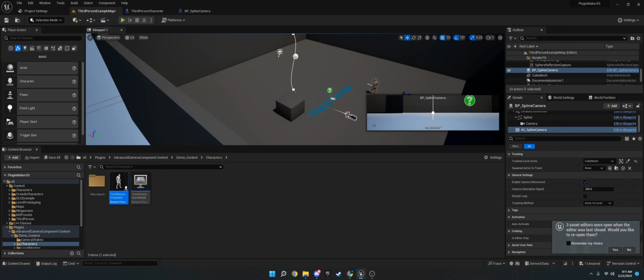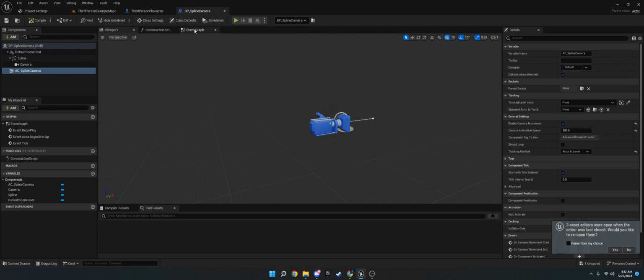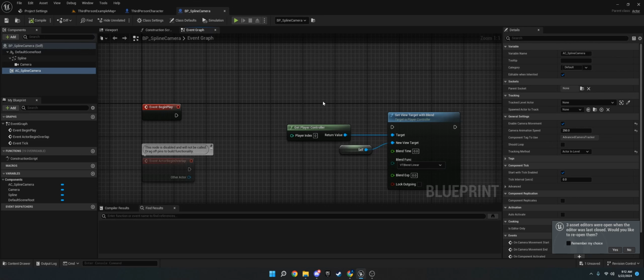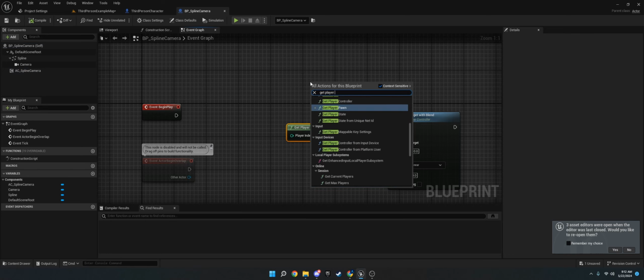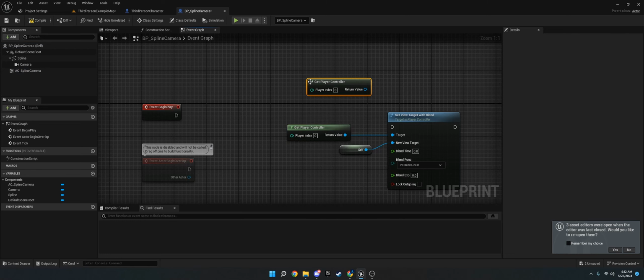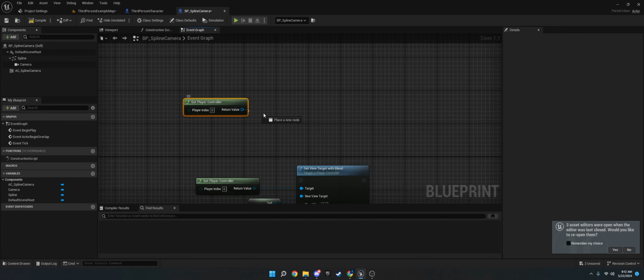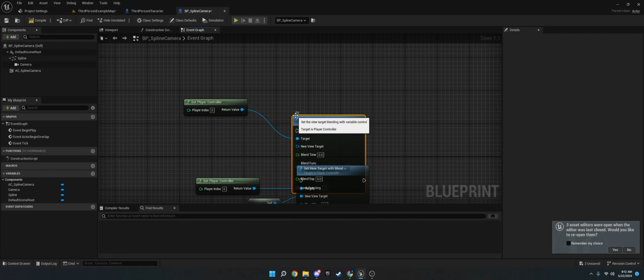I'll click on it, and it's set to 250. So now if I were to, actually I'll set it up higher so it's faster. And the way you switch cameras between actors in Unreal, so let's say you're playing as your character, and then you want to switch to a spline camera, you get the player controller, and then you set view target with blend.